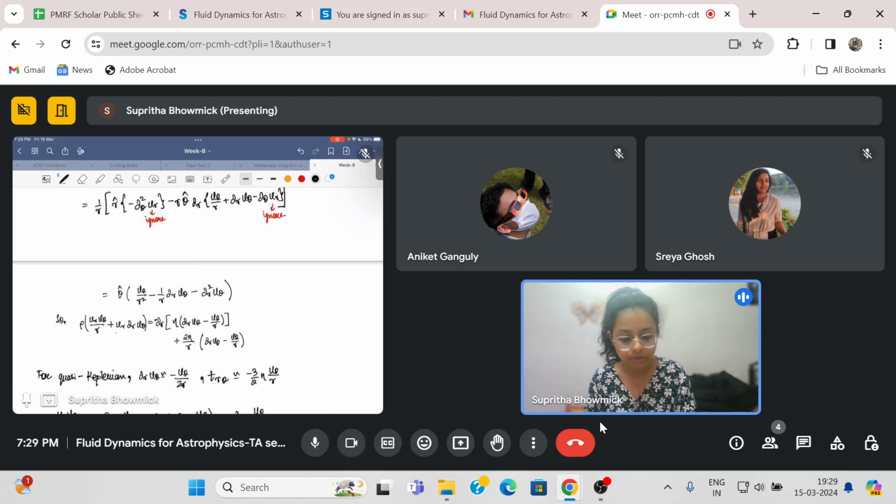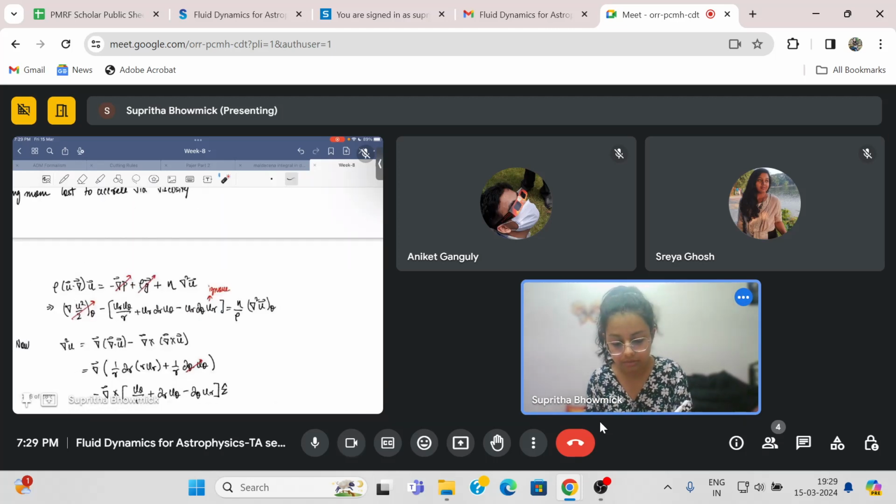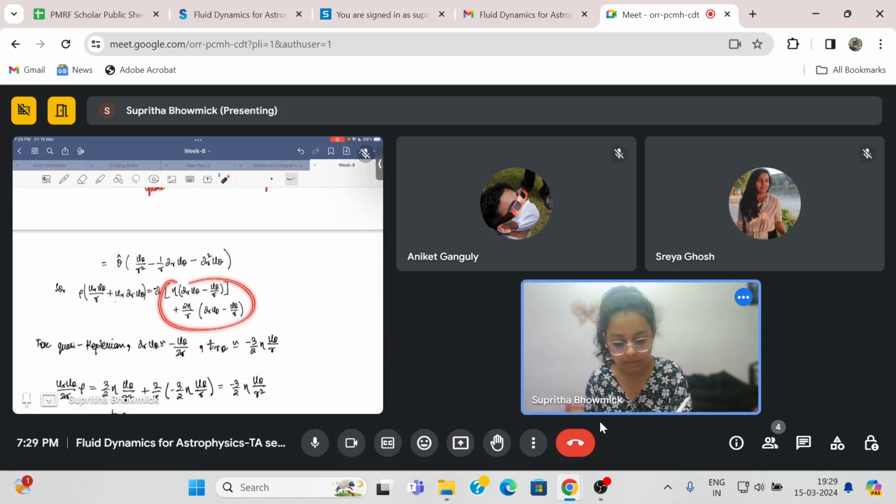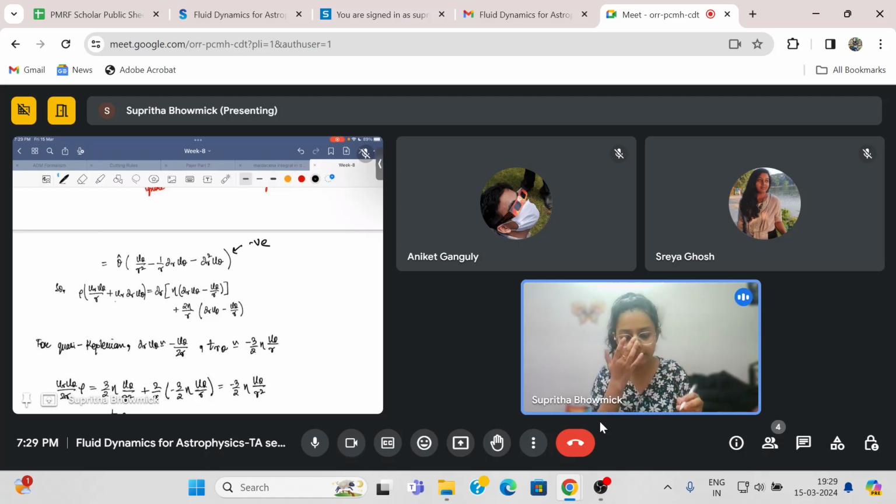With a minus sign, of course, because there was a minus sign over here, right? So this minus sign, if you bring it to this side, you will see that this term is basically negative of this term. Let's very quickly derive this. Okay. So what is this first term? It's eta del r square u theta. I hope that you guys know what del r means.